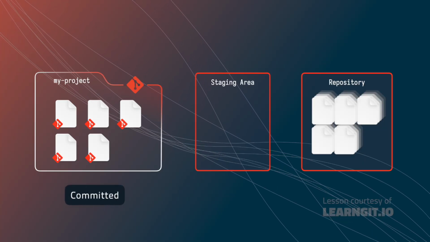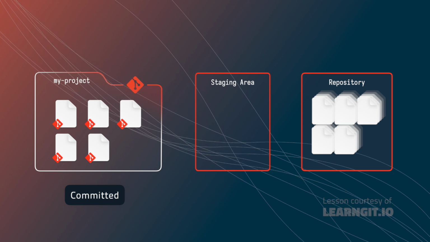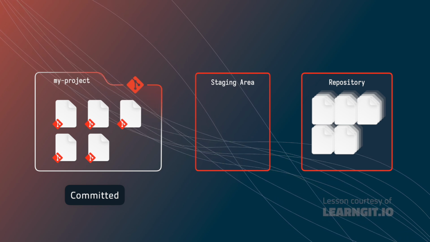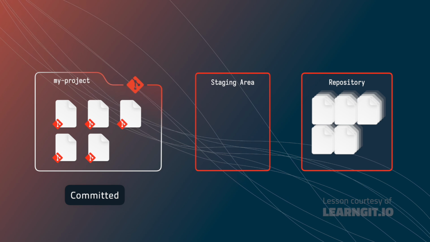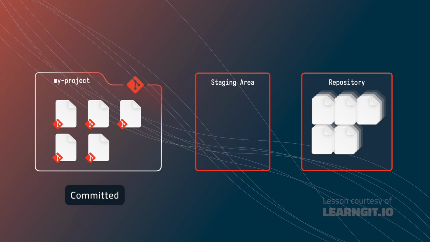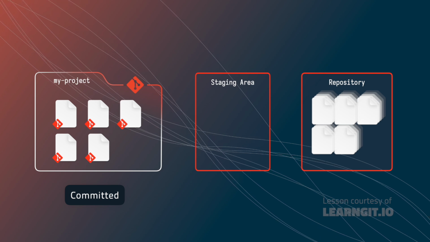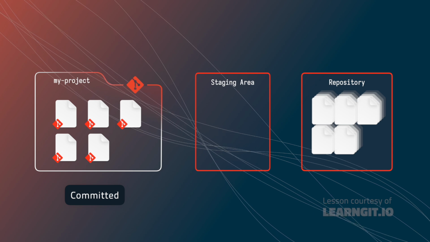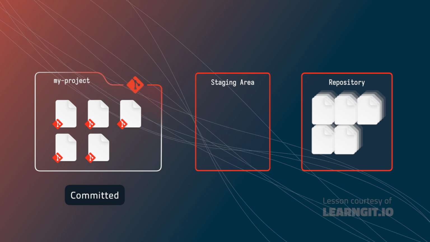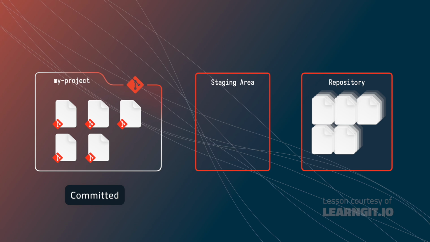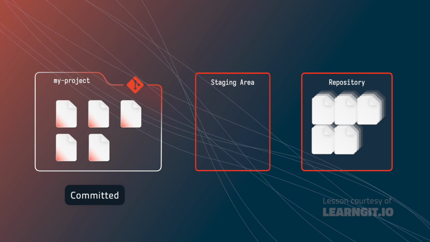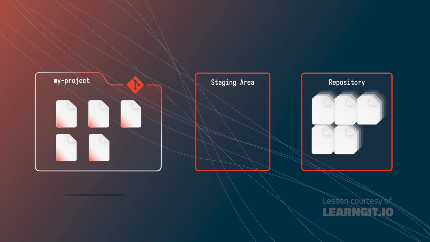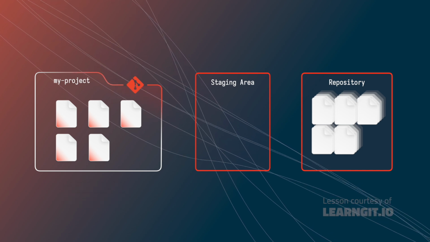Committed means the file is being tracked by Git and has been safely stored in our repository. In other words, they've been snapshotted at some point in the past and Git is providing version control functionality for that file. Remember tracked versus untracked files? Well, you could think of committed as a synonym for tracked. In the diagram on your screen, our committed files will have a little Git logo in the corner, but from now on, let's just signify it with an orange gradient to match the color of the Git logo instead. Now, next up is modified. We say a file is modified if it's been changed since the last time Git took a snapshot of it.